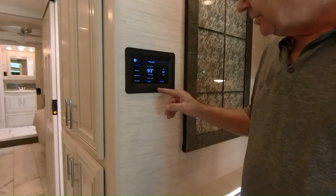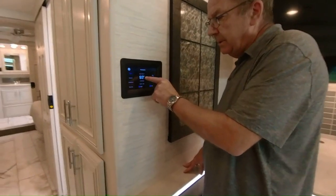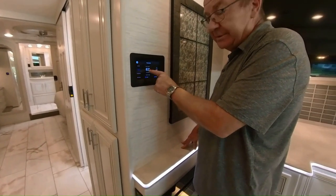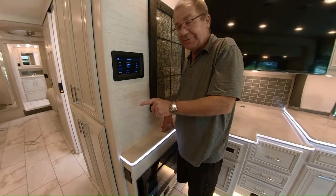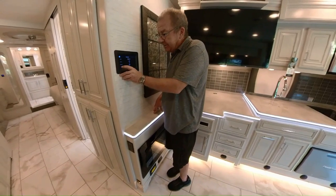Okay. Here's where we have the thermostat. You can set it for three different air conditioners. Remember I told you, you've got your kitchen air conditioner. You can see it's currently 93 degrees, so it's a little warm. Then we have our bedroom. It's 82 degrees in the bedroom, so it's a little bit cooler. And it's 82 degrees in the living room. So the kitchen, somebody's cooking or doing something, I don't know.